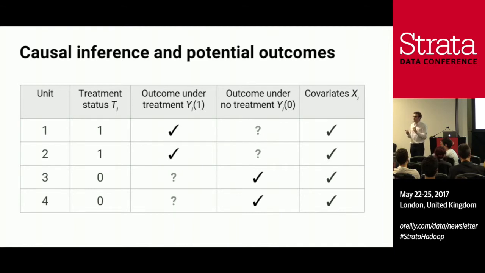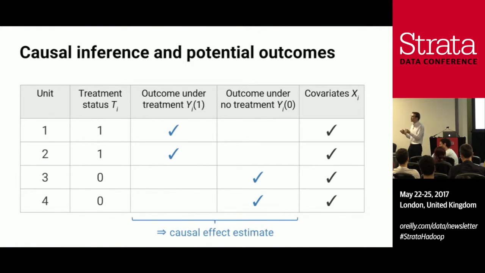Now, when you look at yourself or your colleagues analyzing a randomized experiment, typically you'll see people do something like this. You focus just on the observed outcomes, and you might run something like a t-test to compare your treatment group to control group, answer the question of whether there is a statistically significant difference, and that's the end of the analysis. So you'd infer your causal effect estimate from the observed outcomes.